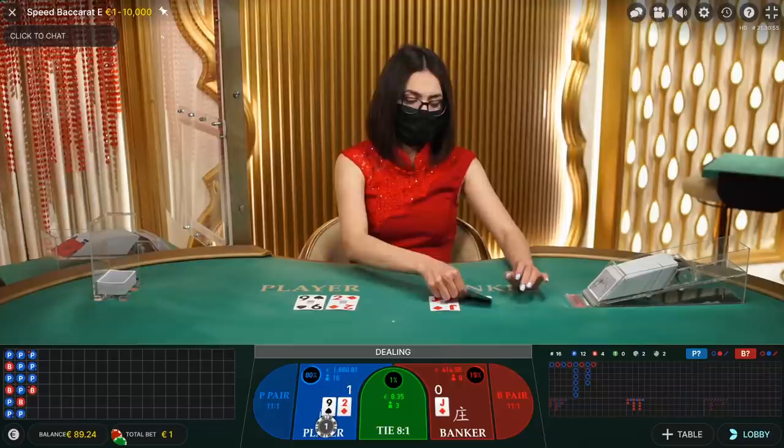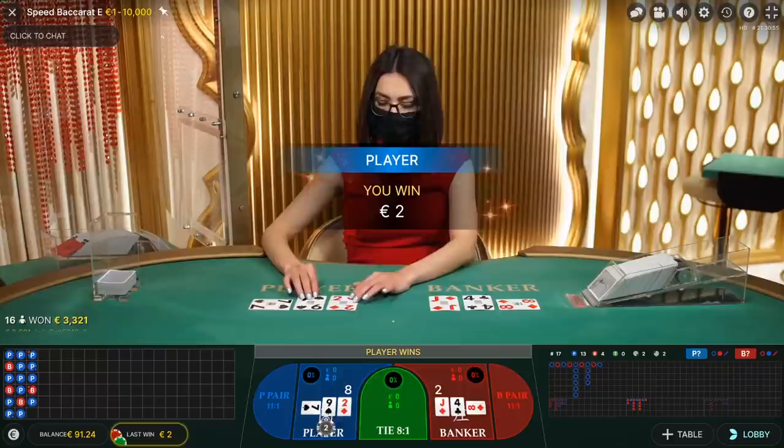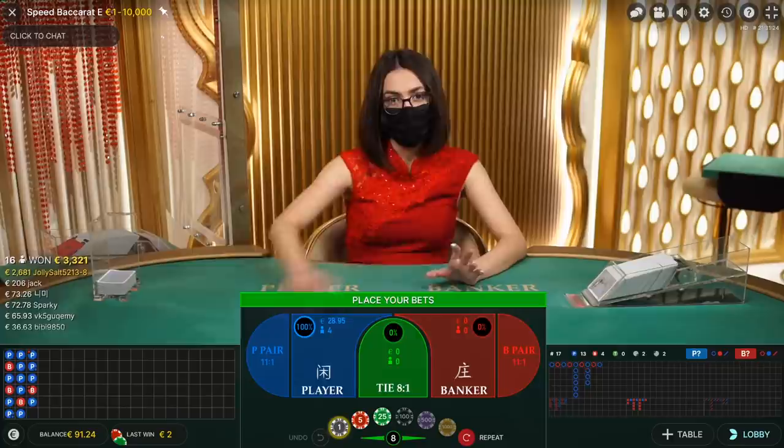One for the player, 4 for the bank, extra card for the player, extra card for the bank. And player wins 8/2. Thank you for being with me. Congratulations to the winners. Betting time.